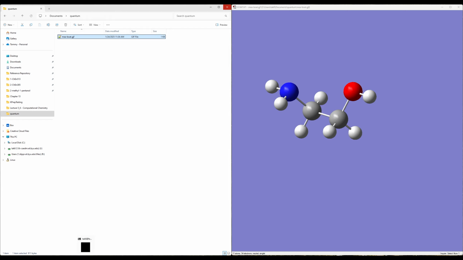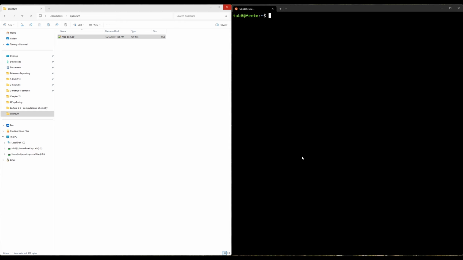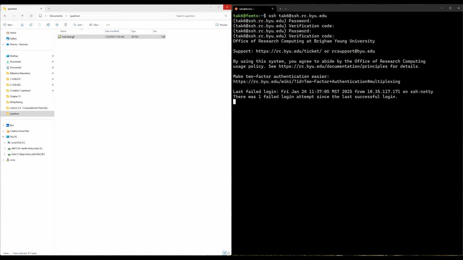Next, I want to go to the supercomputer, and I'm going to walk you through this. You'll have to bring up some terminal. There's a terminal available on the Lab Connect. Just search for terminal. I'm going to SSH into the supercomputer. It'll ask for your password. And then it's going to ask for your verification code for 2-factor authentication. This will be available. You had to set this up when you got your supercomputer account. And there's videos on the supercomputer website on how to do that. There we go. Then I'll be able to get logged in.